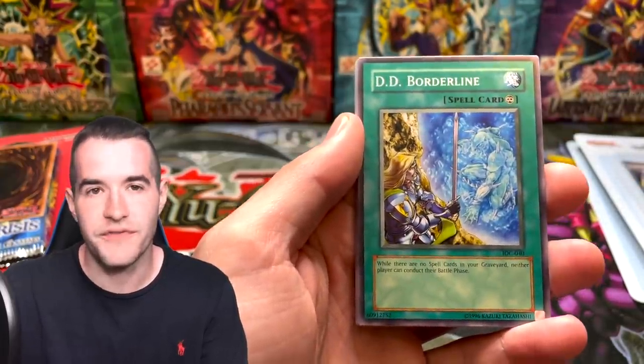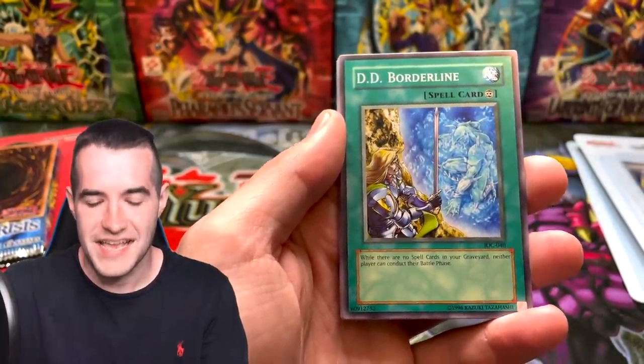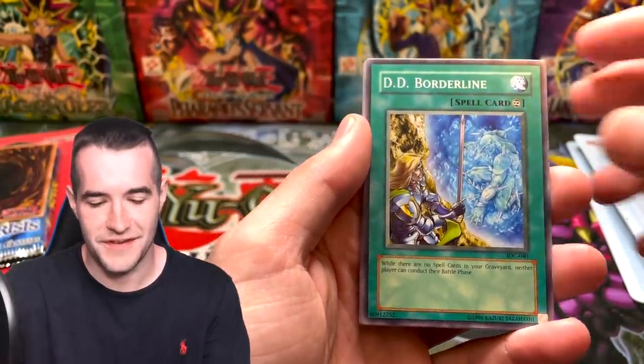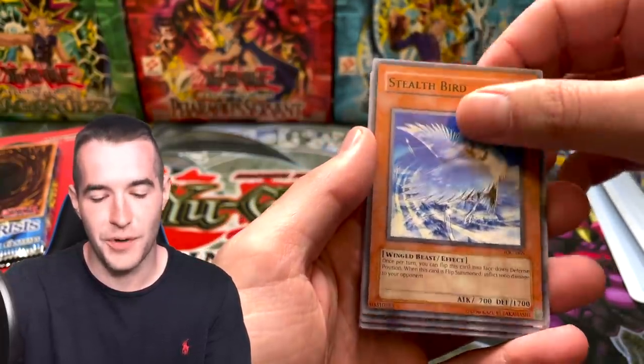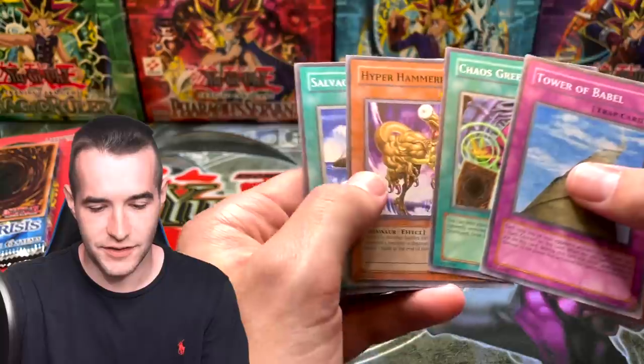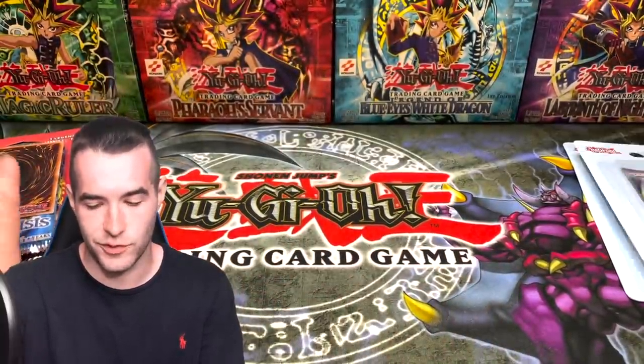Continuing on, we just hit one we've never hit. Now we're on Invasion of Chaos. Can we hit another we've never hit? The Black Luster Soldier. Burning Algae. Stealth Bird. Okay, that's it. Engrage Battle Locks. Unfortunately, not that one. Maybe in this last one over here.